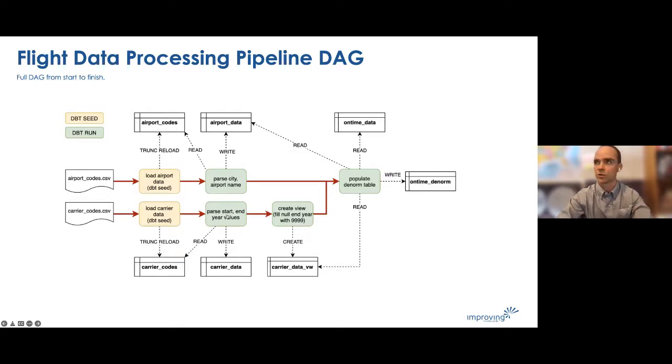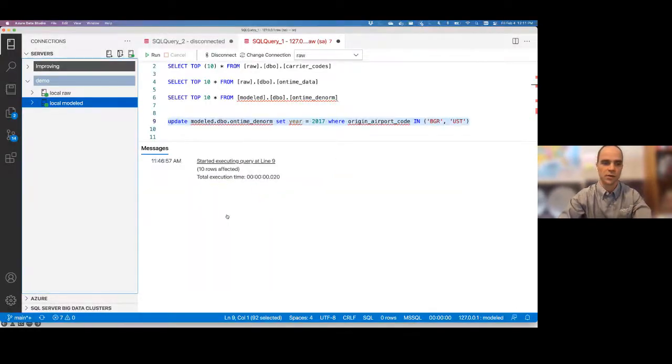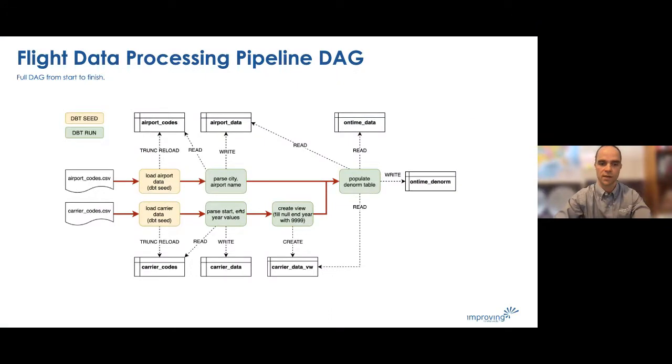In fact, let's take a look at what those look like. As long as we're here, I actually haven't seeded the data yet, so I can't look at it. But I'll show you this in a second. But the description has when that carrier's name was valid from, in years. So I'm going to parse those out, and I'm going to create a table called carrier data, and then I'm going to plop a view over the top of that which fills any null years for the end year with 9999.